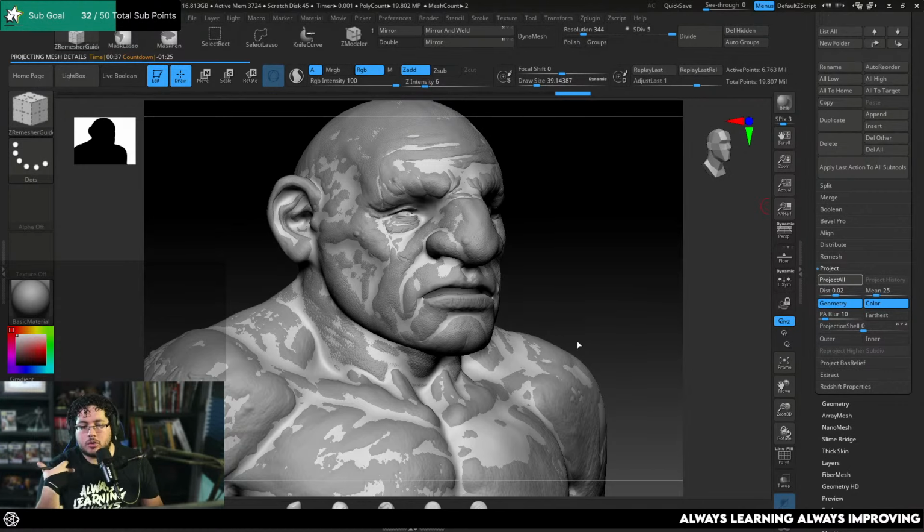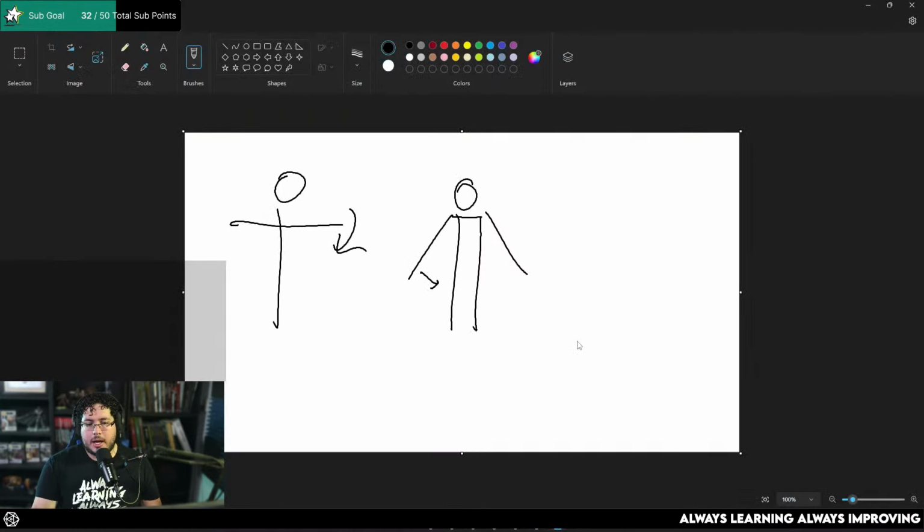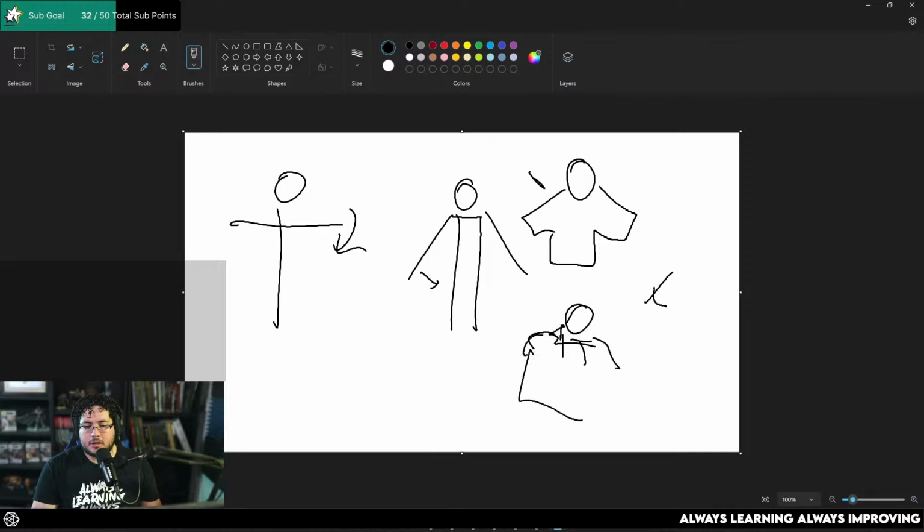Now, it's another option, but here's the thing. On the Substance Painter course, I want to show you how to do 3 things. We're going to have the character pretty much nude so that we can focus on skin. And then we're going to add the layer of armor. We're going to add the armor to the character, and we're gonna do textures for the armor as well. So pretty much like what you see in games, right? Like when you can take the clothes on and off. So we're gonna see the 2 versions.